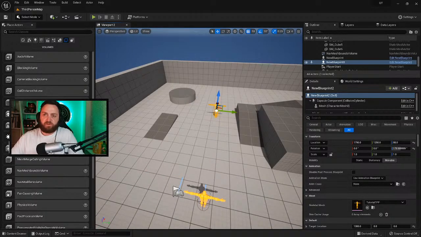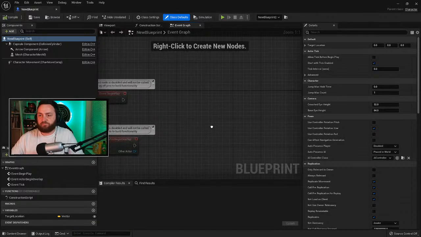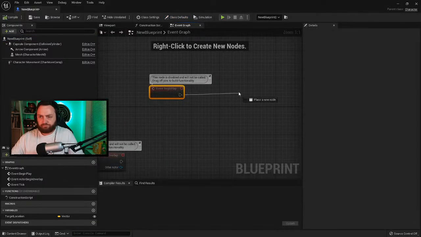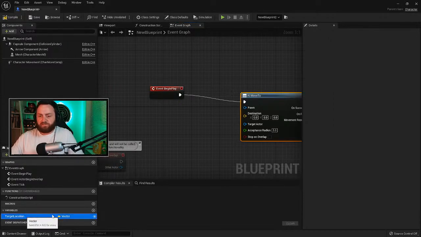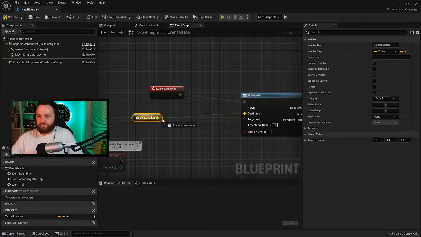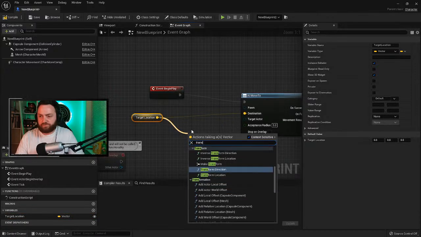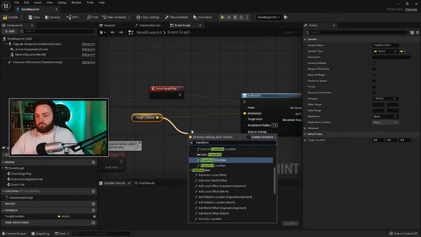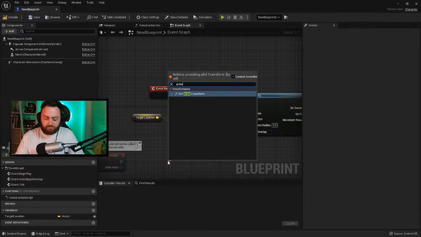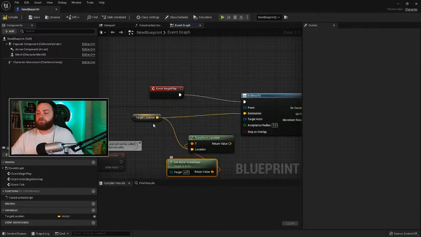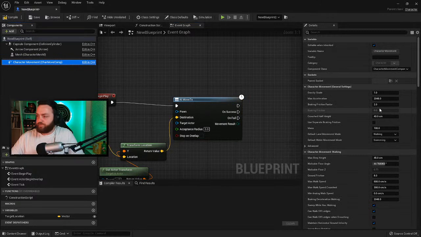Now the initial issue is, oh wait, hang on, let me actually make them move to gameplay. AI move to destination. Oh wait, I have to transform it. Hang on, transform, because this gives you a local vector. I need to transform that location with the actor transform to turn it into a world vector. There we go. And I'll make it move a little bit slower so we can see this in action. Hang on, let's change that to 200.